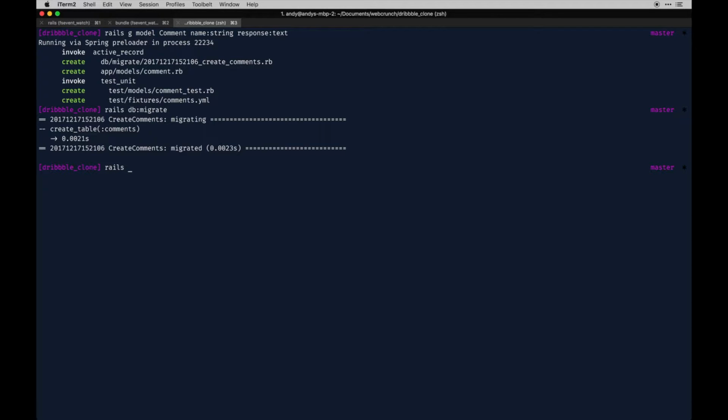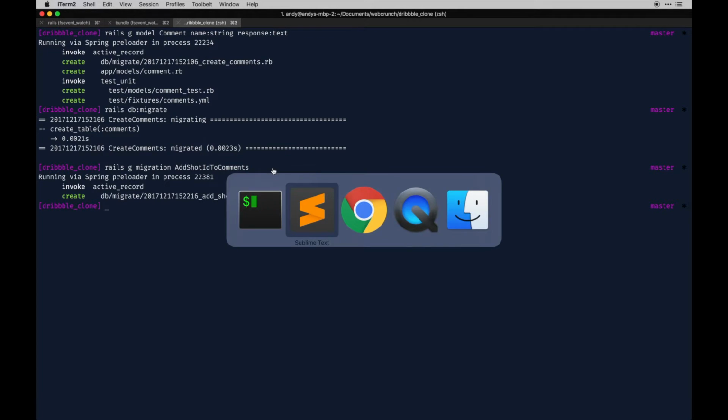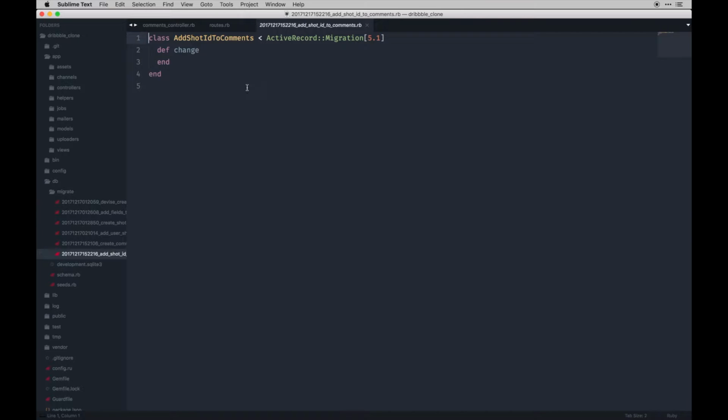We need to do add or generate migration, add shot ID to comments, and I'm going to just type this one in. So we have this generated, and we're going to add column comments, and it'll be a shot ID and integer.